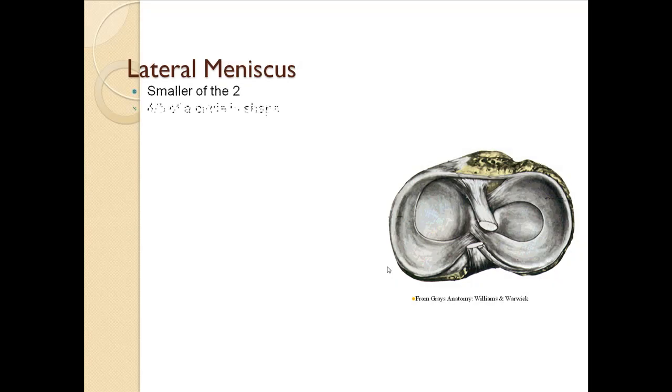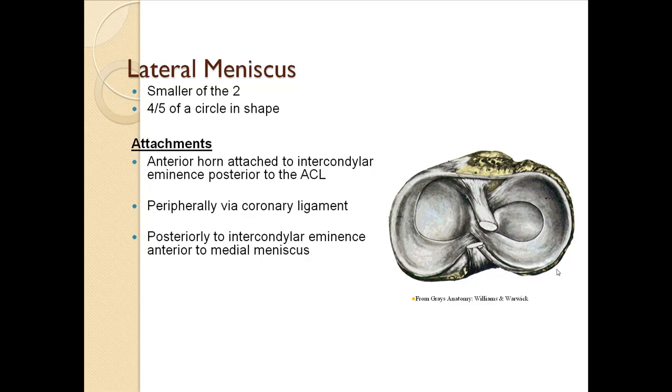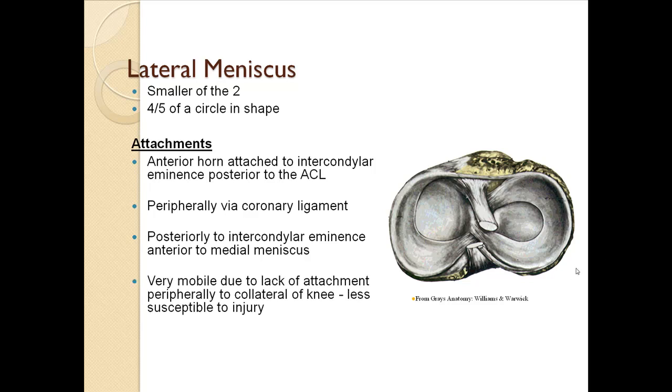The lateral meniscus, on the other hand, is the smaller of the two. It almost forms a complete circle in shape. Again, it's triangular in cross-section. Its attachments are: anteriorly, it attaches in front of the intercondylar eminence, and the posterior horn comes round and almost meets it, again attaching to the intercondylar eminence. Once again, peripherally it's held down by the coronary ligament, which are fibers that reflect back from the internal surface of the capsule to bind the edges of the meniscus down. It has no attachment to the lateral collateral ligament or to the capsule. Consequently, it's more mobile and therefore is less susceptible to dynamic injuries, although the lateral meniscus is more prone to degenerative changes than the medial meniscus.